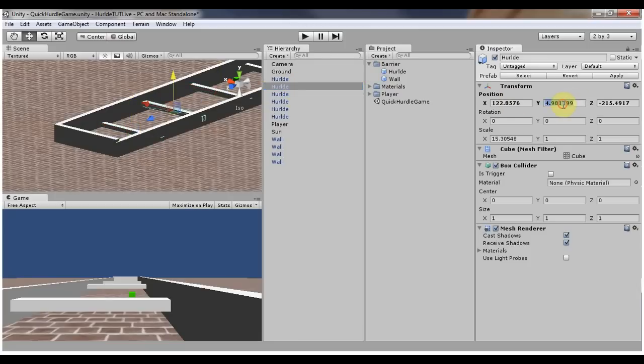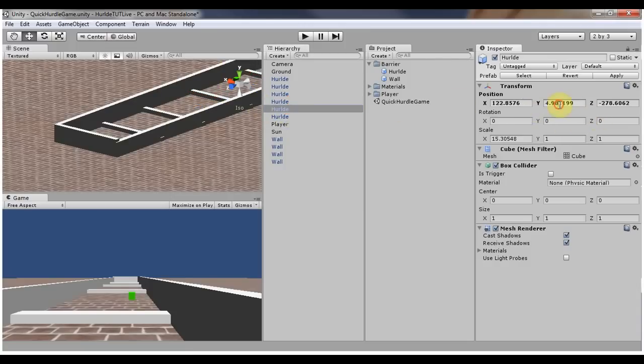And why are we? Oh, that's right. You have to go through and add the position of them manually. And there we go.